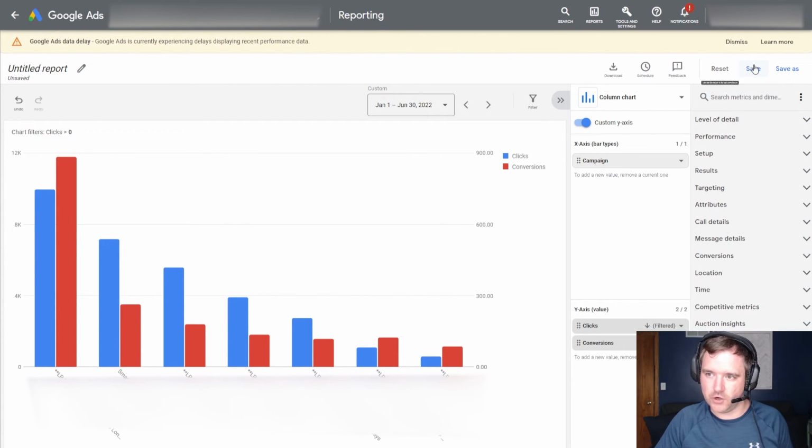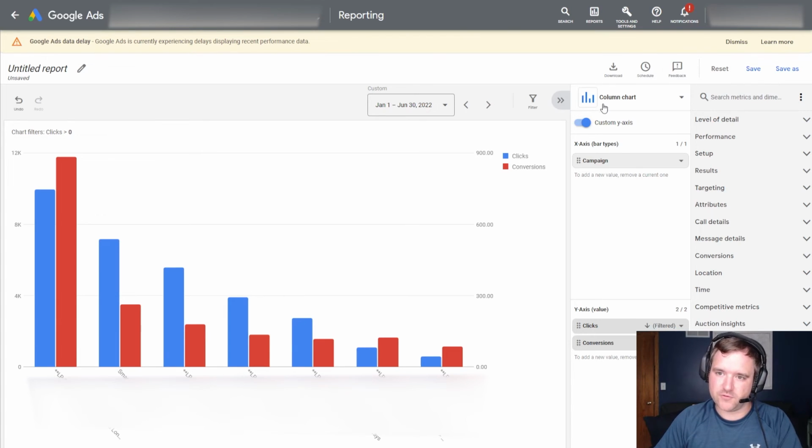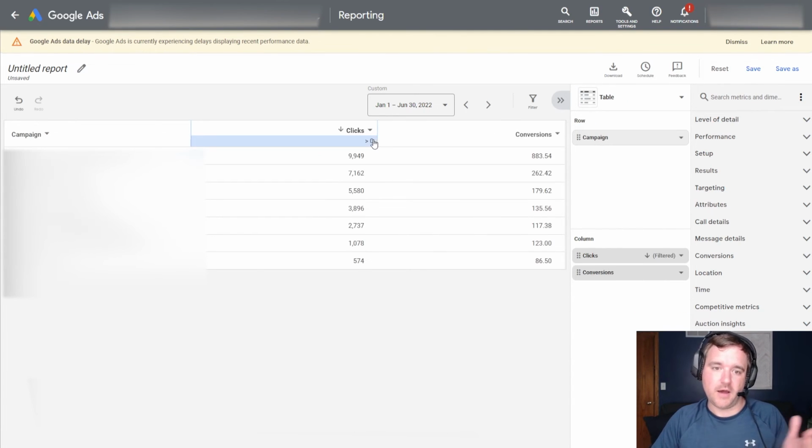And you can hover over all of these options here and they will tell you exactly what they do. So if you hover over reset and you click on it, it'll then default back to this last saved state. So keep that in mind as you're tinkering and playing with it, but it's really nice to be able to adjust a lot of this information on the fly and get the level of detail that you need, because as marketers, we need to be able to get data at our disposal rather quickly and be able to tell that story to our clients or to our team so we can optimize efficiently.